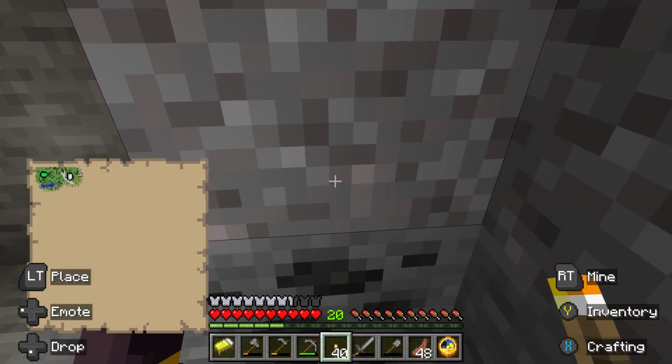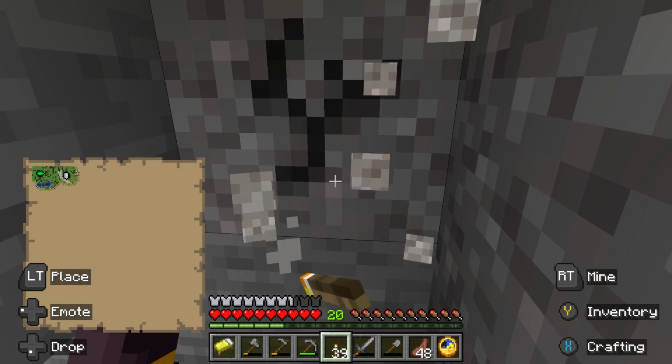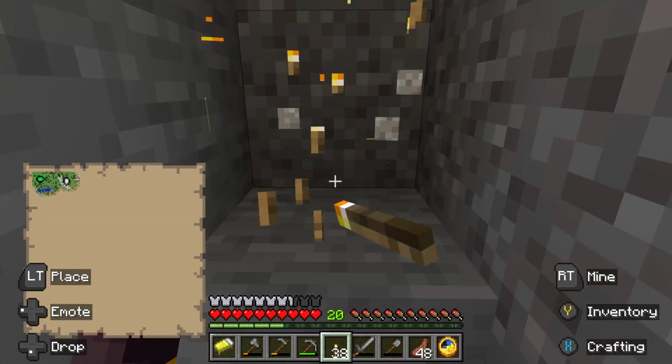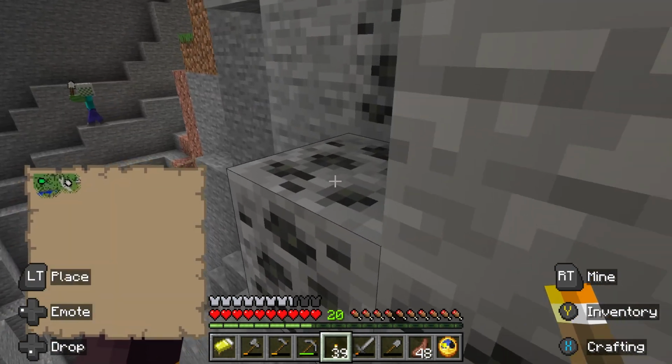And if you're fast enough, you can break the block and quickly put a torch, and that's a quick way to clear out a big patch of gravel or sand. Let's look at this coal over here.